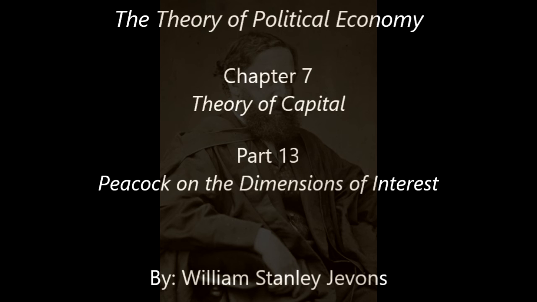According to Peacock's subsequent idea, if we take r to be an abstract numerical quantity, then we have two dimensions left, namely m·t. He overlooks the fact that the rate of interest involves time negatively, although he describes r as the rate of interest of one pound for one year. Correctly stated, the dimensions of p·r·t — the quantity of interest — are m times t to the power of negative one, times t, which equals m. That is simply the dimension of the money advanced. If you say, for instance, that the simple interest of 300 pounds at 5% per annum for five years is 75 pounds, there remains no reference in this result to time. The 75 pounds is simply 75 pounds, and is of exactly the same nature as the 300 pounds which bore the interest.